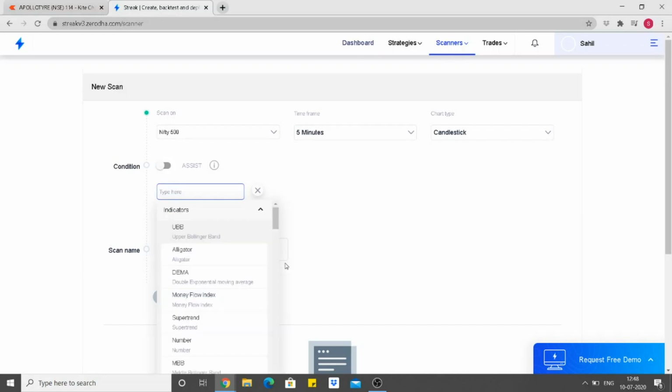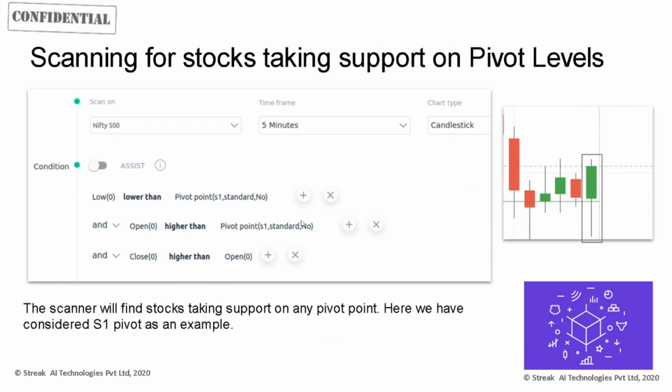So what we're trying to do here is that we are trying to identify these kinds of candlestick patterns using our scanner. So in this case, the price had breached below the S1 support level, but then certain buying pressure was influxed into the market, which drove the price upwards, right? So it landed up closing above the pivot point level, right?